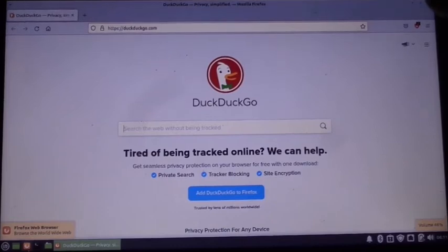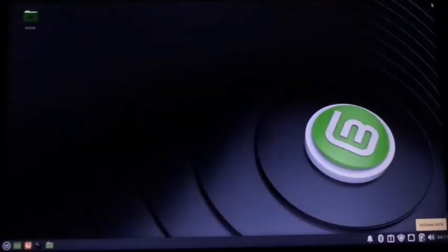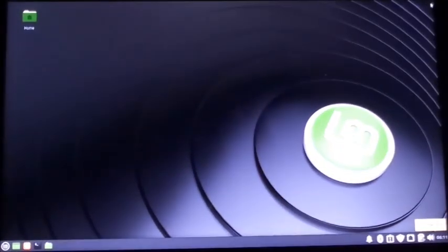I'll touch the exit here and go back to the Mint screen. I had to turn all the lights off in this room so that I could actually record this, because my reflection and everything behind me was really making it hard to see what was going on with this desktop.